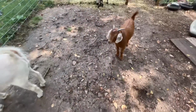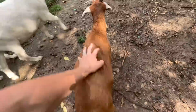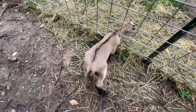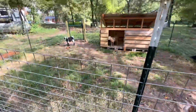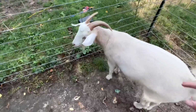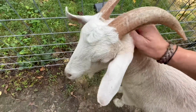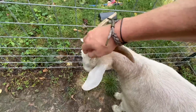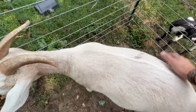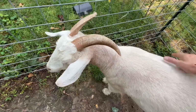We have the best crew of goats. Little loud, little whiny, little attention hungry, little spoiled. But we are so blessed with this crew. Everybody's got their personalities. Yeah, even me. My big Ouija. That's my big Ouija. How are you this morning, buddy? You get scratched between them horns, yeah. Gosh, you're thick. I'm getting ready for winter, Dad.